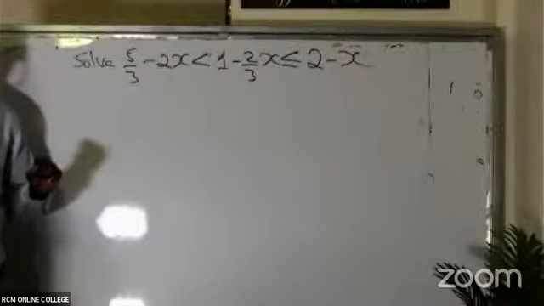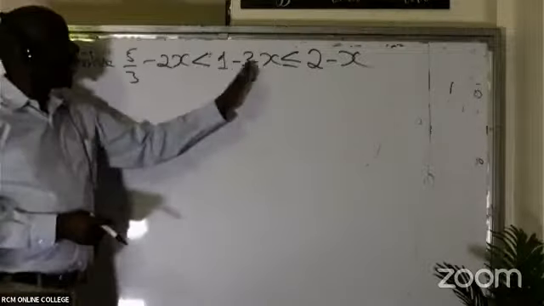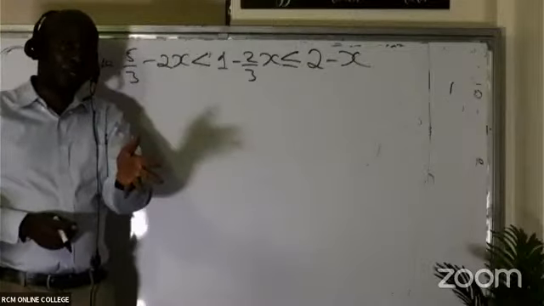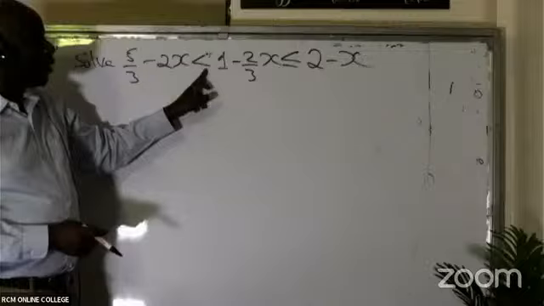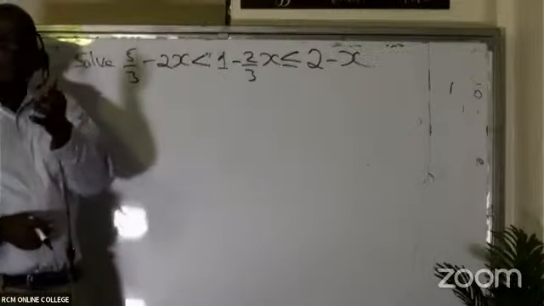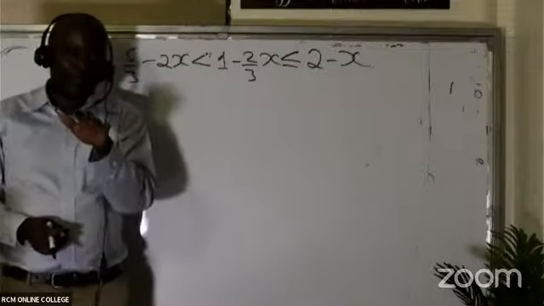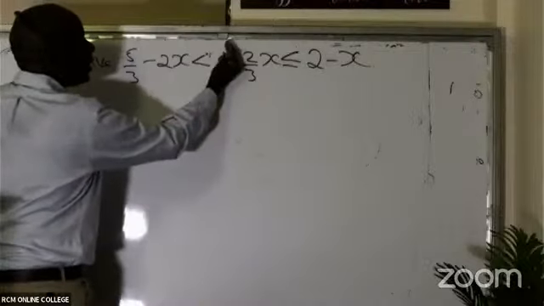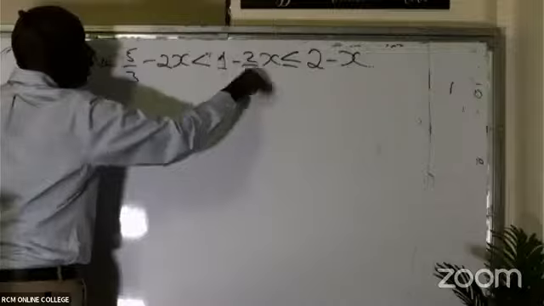So ladies and gentlemen, how many parts do I have? You can see I've got two inequalities, so basically I'm going to have two, like simultaneous equations. The first inequality is this one here with less, connecting this and this. From the homework, I realized that there are students who took the first part to end here. No, it can't end here. You can't cut away a whole equation.